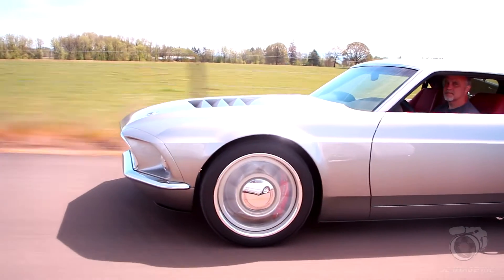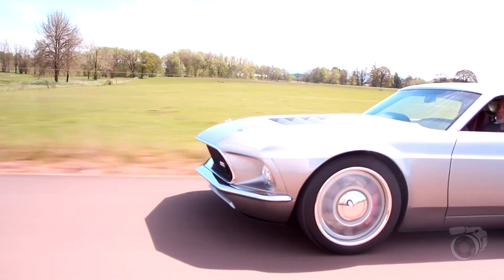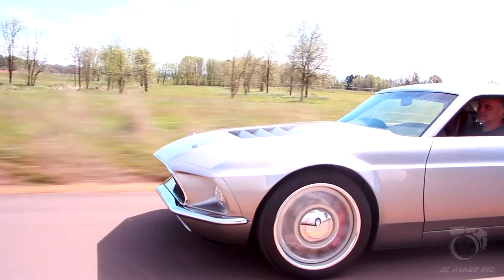I get joy out of creating — I really do enjoy creating the cars. I enjoy working with the clients. I enjoy the challenge of having a vision and taking the client's vision, trying to figure out what they see and making it come to reality. So you're in it for the challenge and also meeting new people, developing those new relationships. Someone asked me one time, what are you doing when you're not building cars? I said, I don't know — I'm always building cars, always thinking about the next project.